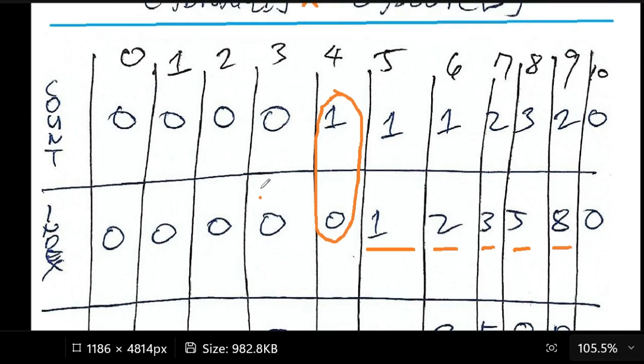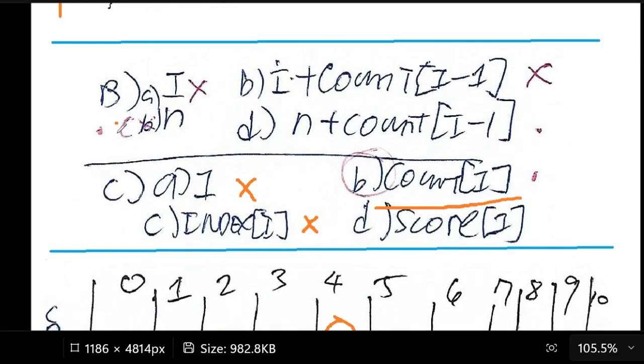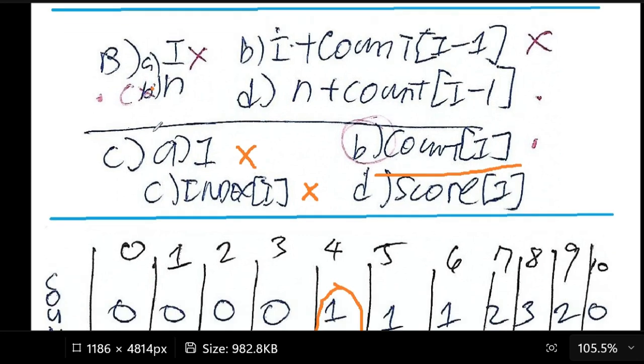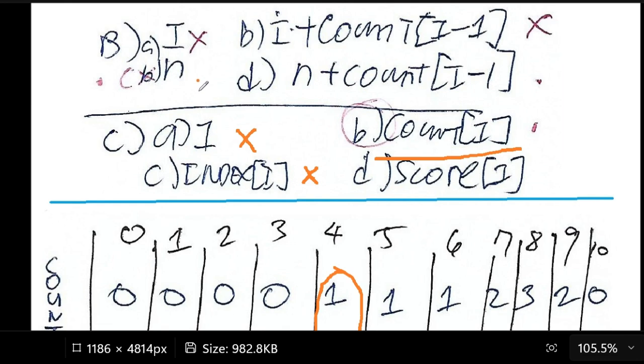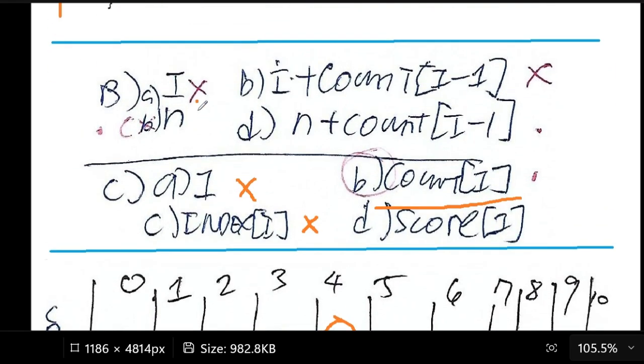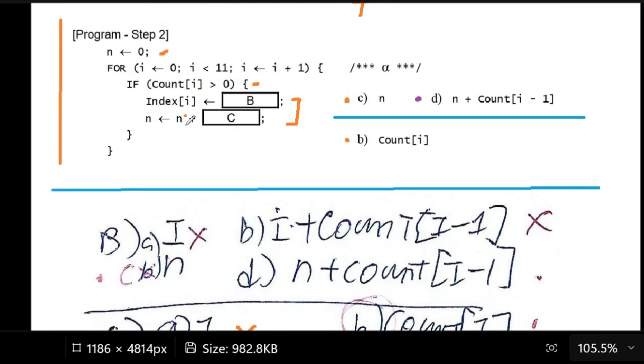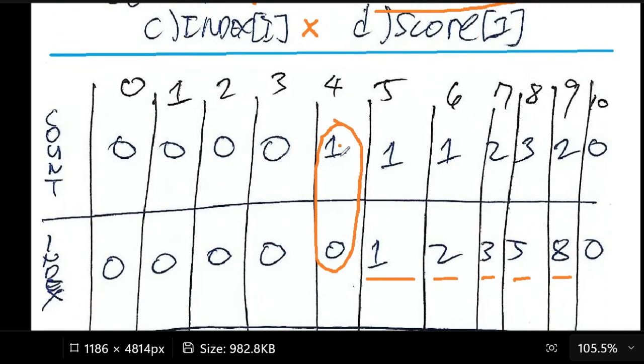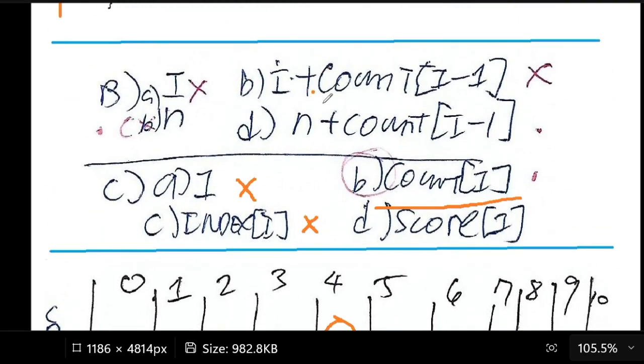When I was doing the first set of answer group, I eliminated i and also this one because if you put i, whatever value the i is, then this pattern wouldn't really make sense. It won't appear at all. I was able to eliminate i which we need to put for index because if we're now in 4, then this should be 4, but it's not 4. So it's quickly eliminated.